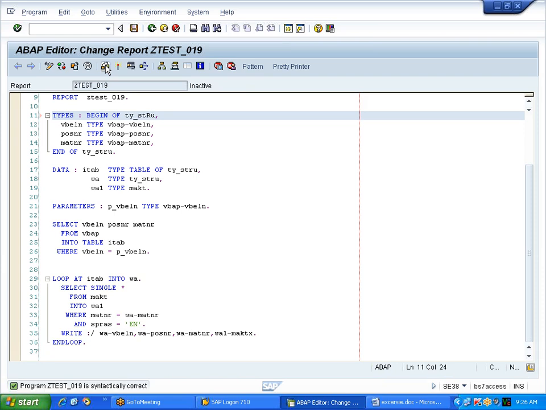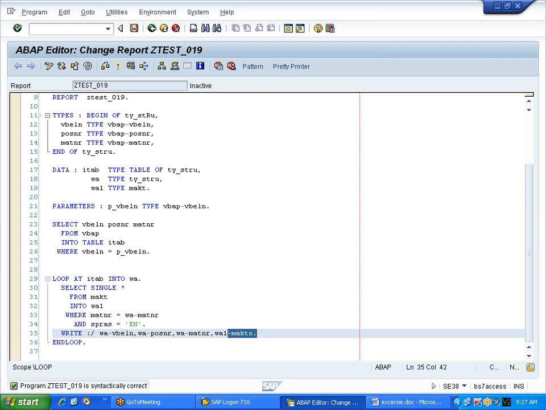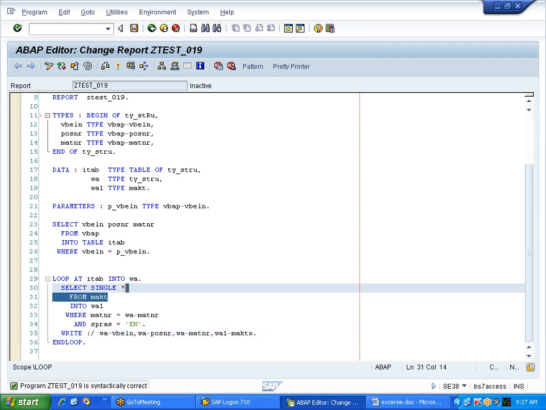Sir, actually we wanted only the material description from the MAKT table, but we are using select single asterisk. That means all fields from MAKT will be selected. Yes, all fields are selected, out of which we are taking only MAKTX. If you want, you can use other fields.